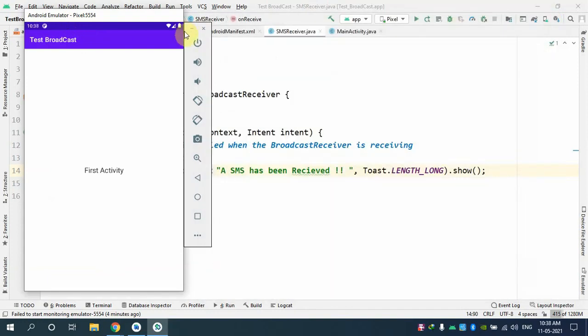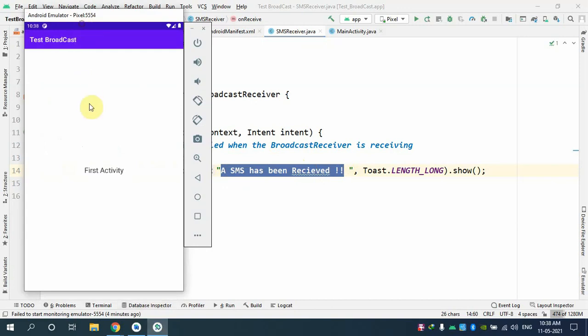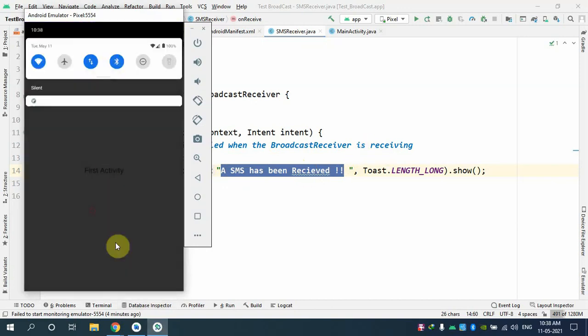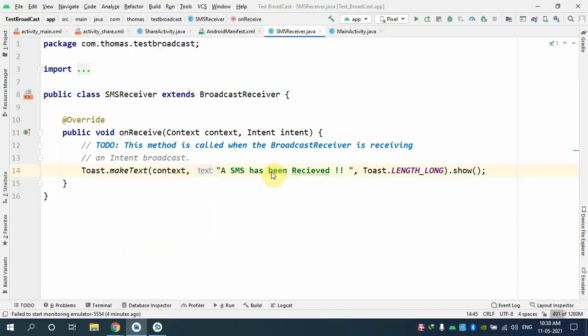Okay, so anyway, I'll stop here. Let me just go back to the code. Now let me try to write an alert dialog. This I'll explain again tomorrow. By the way, what am I expecting here? As soon as an SMS comes to my phone while that activity is launched, I should be able to see a toast when an SMS has been received by the phone. That's all. But you can see that the SMS has not come from the emulator to here, so I'm not able to see the toast. But it is working code, guys. You can try that on your phone. If it's not working, please contact me.